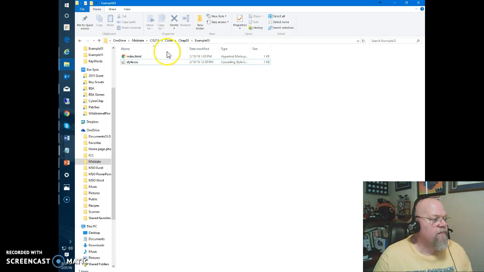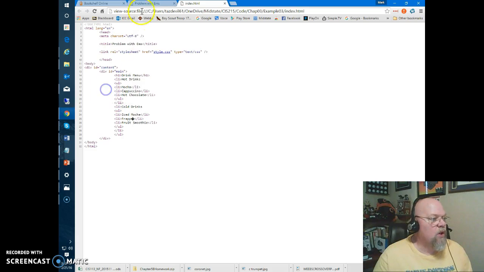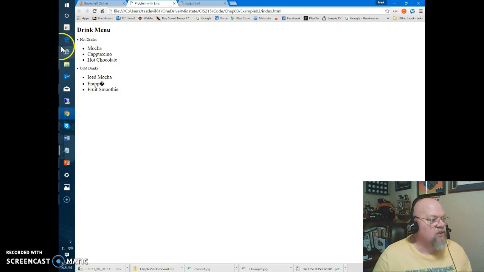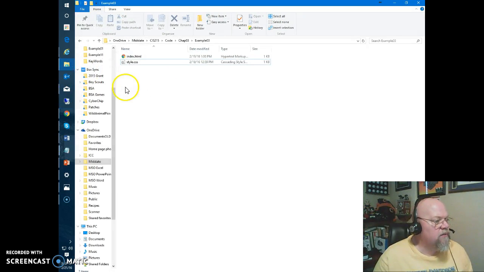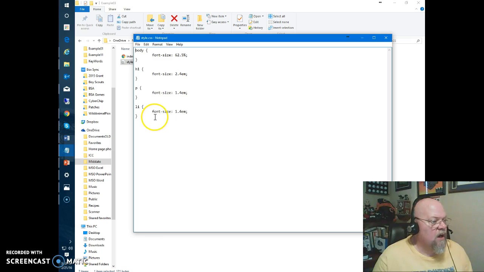If we take a look at what it looks like, that's basically it. Notice these hot drinks are pretty small. The body font would be 62.5%. Everything else has a specific size.